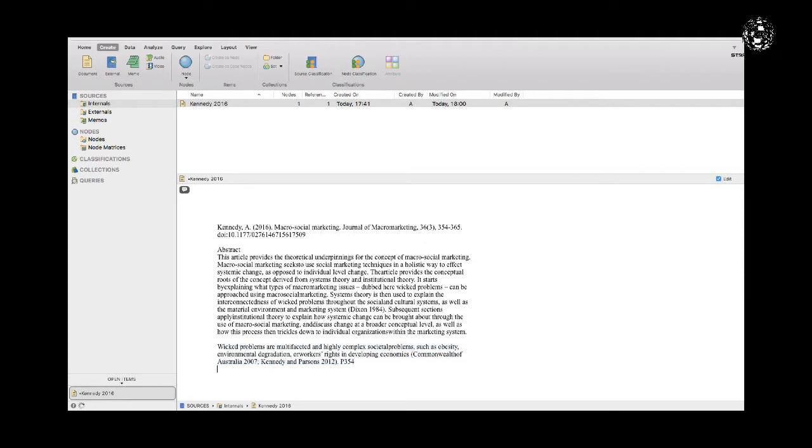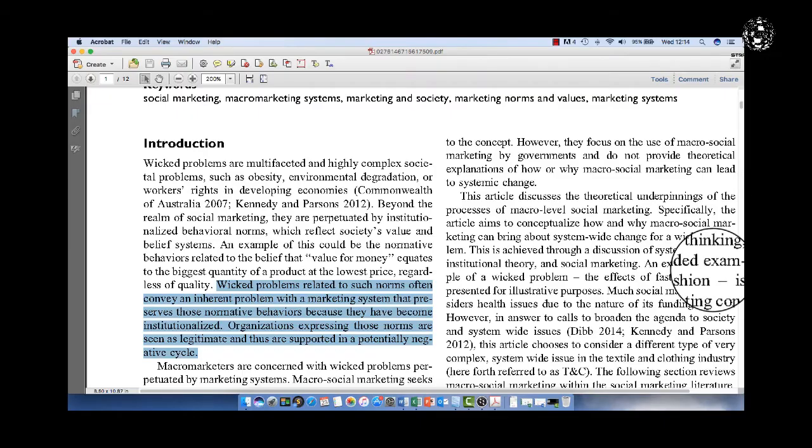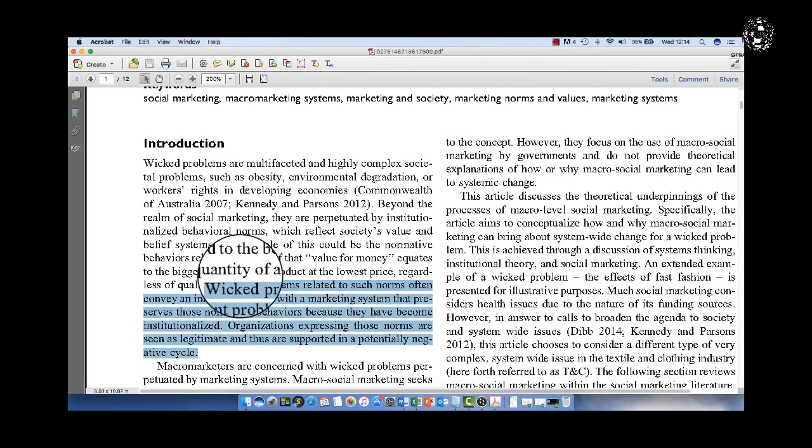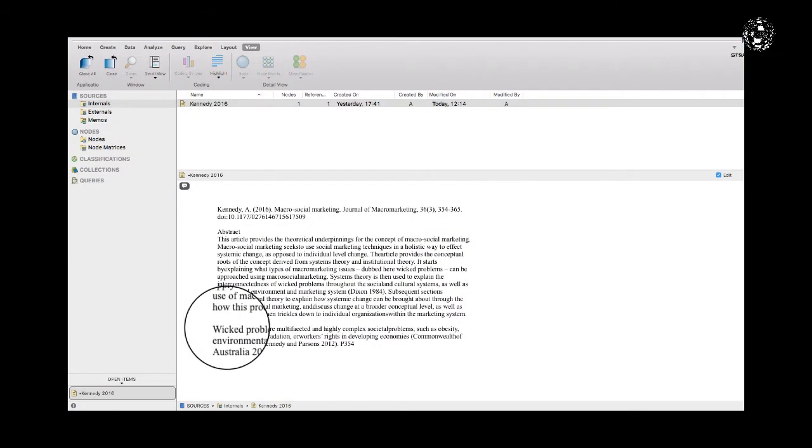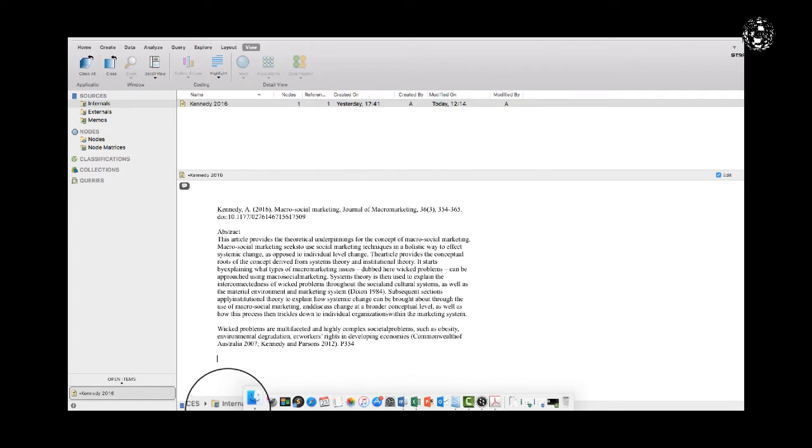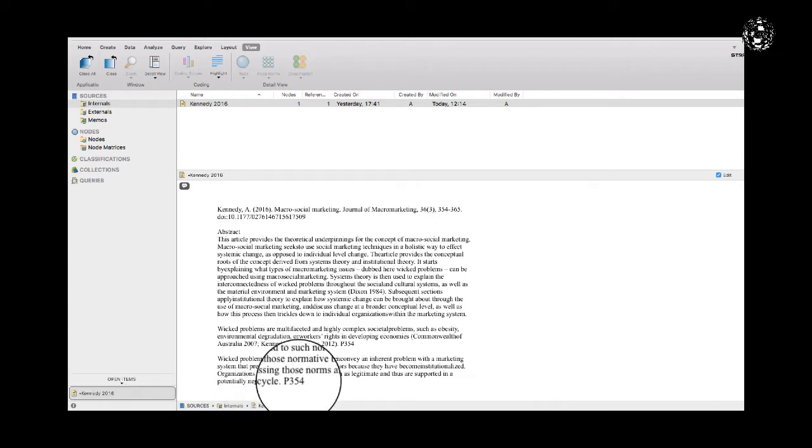So I'm now ready to identify the next element of the article that potentially could be added to the literature review. So I've continued reading, and I've identified another set of statements that I want to add to the literature review file. See, I've highlighted it here. I copy it, and then I transfer it to NVivo. So I now paste it back in, put in the page number, then highlight it and right click.